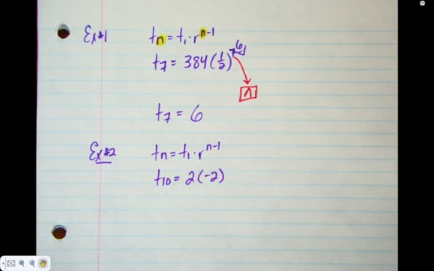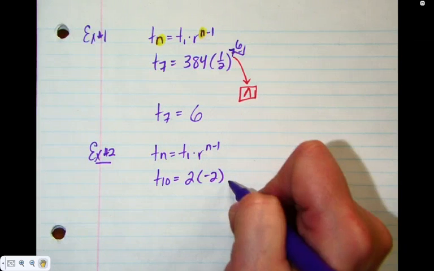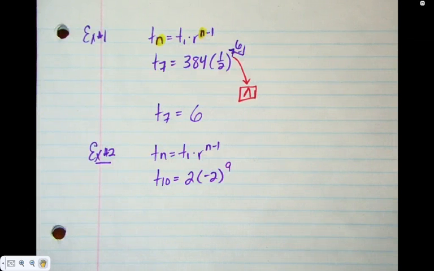N minus 1 would be 9. Grab your calc, type in 2, open bracket, -2, close bracket, caret 9 or hat 9. Did they tell you last year the difference between the negative and the subtract key? You talked about this before. So negative key is where? At the bottom. And you'll know because when you type it in, it's higher and shorter. Subtraction key is longer and lower down. And if you get them wrong, you'll get an error. It's pretty smart.